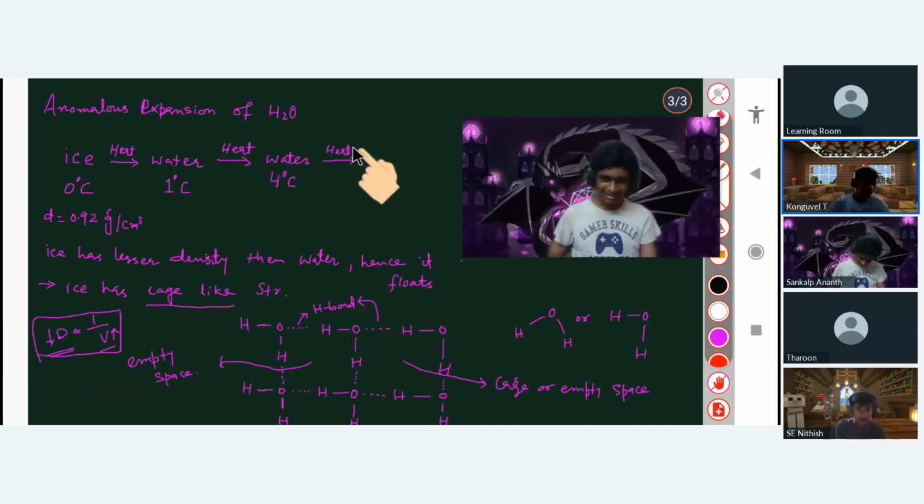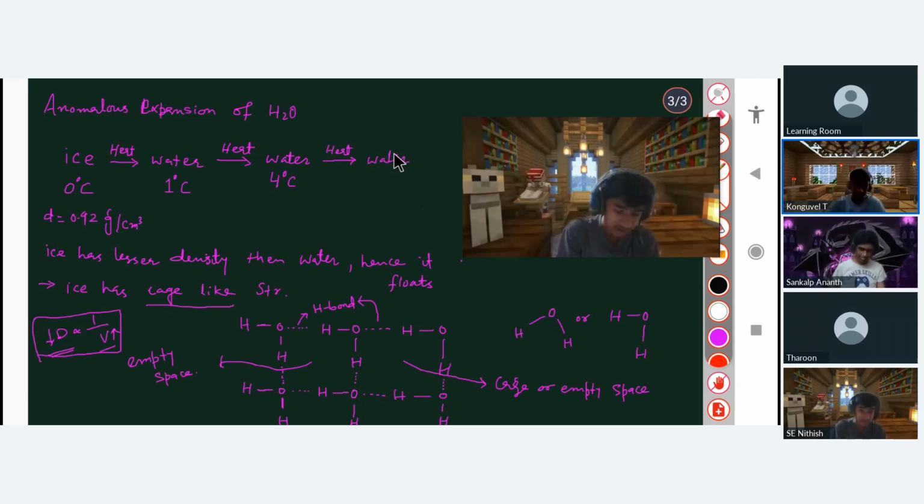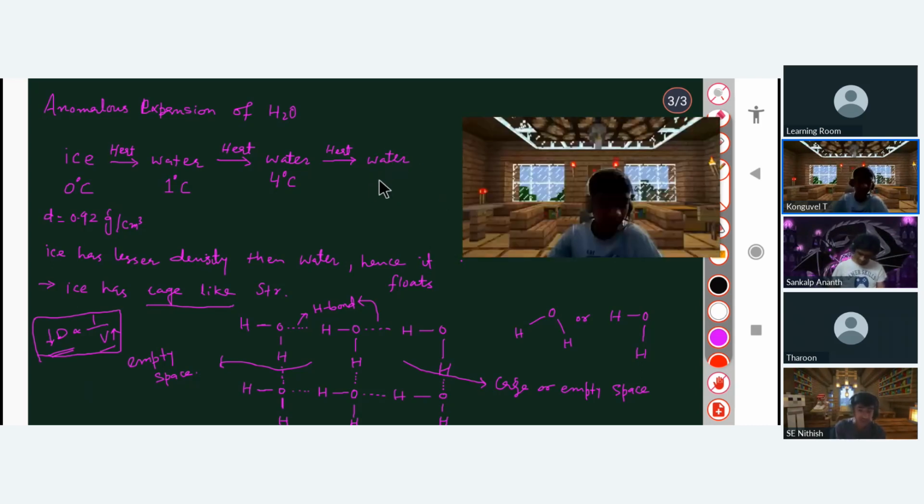In the first part of the reaction, it will contract, and the second part of the reaction, it will expand, right, sir? No. In the first part, it will expand. Second part will contract, and then in the third part, it will again expand. That's correct. I will tell you.